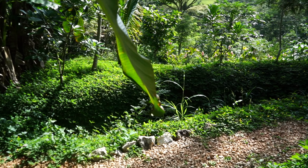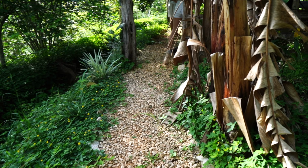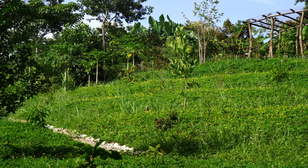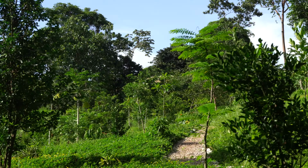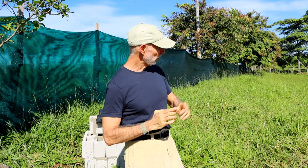And the swales allow us to hold water. Instead of the water running off into the stream, which is what would happen, the water goes into the swale and soaks into the ground. The tree roots have the chance to hold all this water, and we wind up with this bubble of water that can take a tree through a 5-month dry season without being watered. In fact, it's been said that in a properly developed system, once it's all in place, those trees could be okay for 2 years with no rain. And fortunately, that doesn't happen, at least not so far. Let's see what happens. We'll be walking over there.